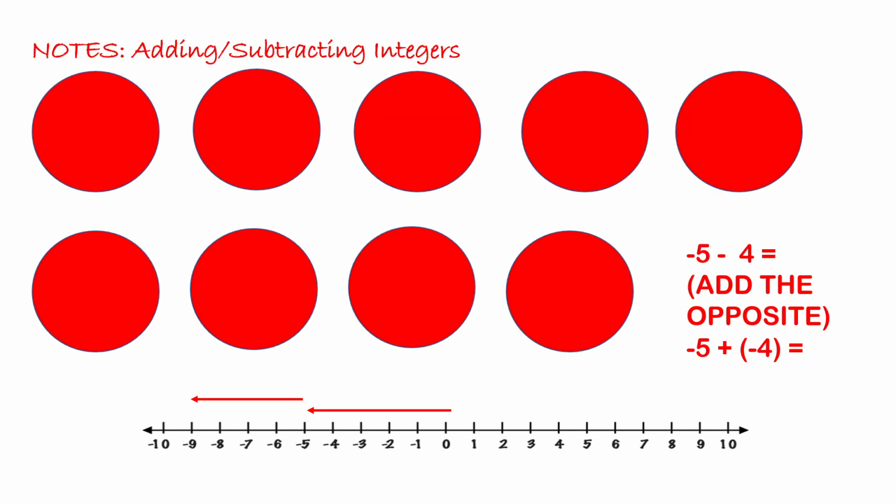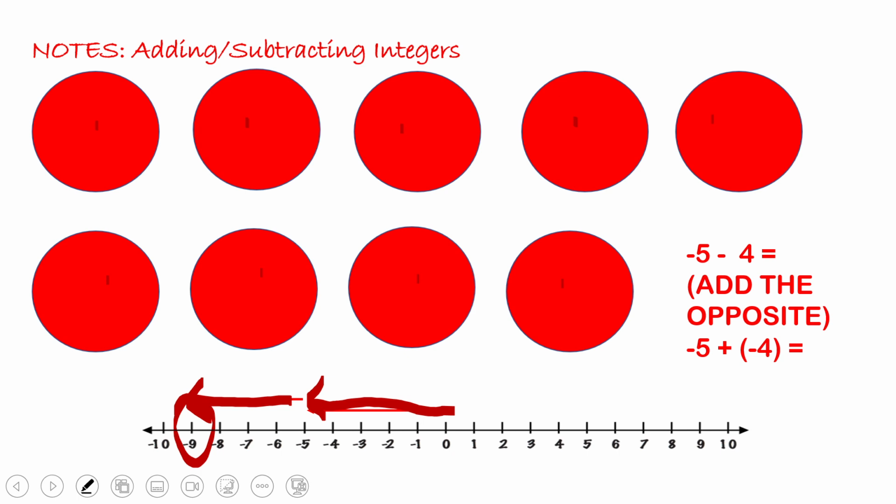All of these are negative. We're adding more negatives, so we're going to have 1, 2, 3, 4, 5 red chips, and we're going to add 4 red chips. So we go back -5, we're adding 4 more negative, and we're going to land at -9. And we know 1, 2, 3, 4, 5, 6, 7, 8, 9 red chips are a -9.